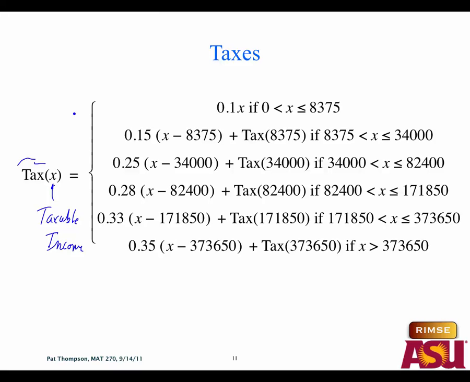Okay, so now let's just look at this real close. You said that if you make $25,000, the tax that you owe will be 15% of $25,000. So I want you to confirm or deny that, according to the tax function, the tax you pay on $25,000 is 15% of $25,000. And if you think something else, then revise your explanation. Go.